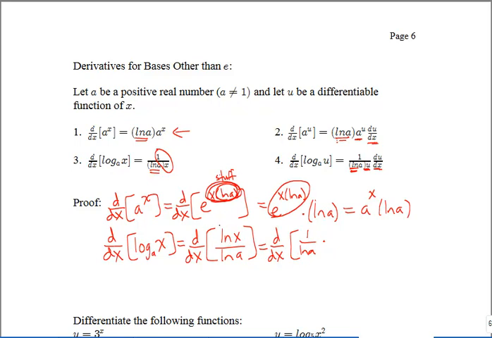And the only piece of this right here that's a function is the part with the x, the ln of x. So what would be the derivative of this? Well, the 1 over ln of a acts as a constant multiplier, so it's going to stay in our answer. And the derivative of the function part, the derivative of ln of x, we know that is just 1 over x. So just rewriting this nice and neat, this is 1 over x times that extra little constant ln of a in the bottom. So the rules are exactly the same as they are for ln's, but you get an extra little constant multiplier in your denominator. Let's practice.